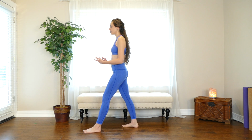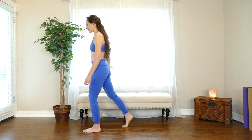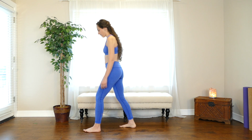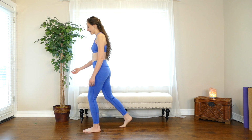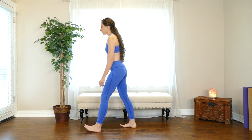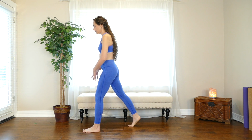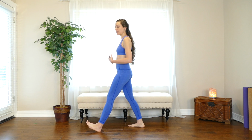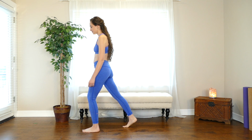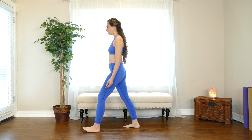So we're just trying to create some really gentle space. And if this other side feels different than the first side, that's totally okay, and it's very normal. Most of us have a decent amount of asymmetry in our muscle groups, which is when presence and breathing really can come and play a role in helping us to relax. And just accept that this is where our bodies are at in the moment.